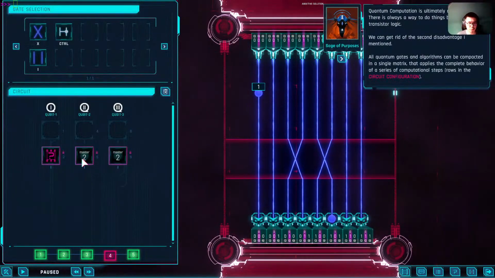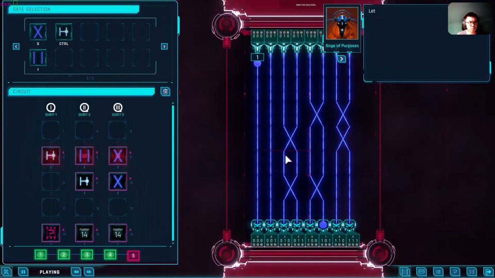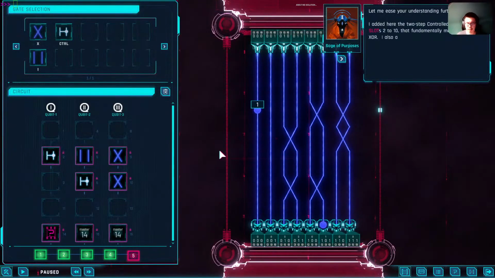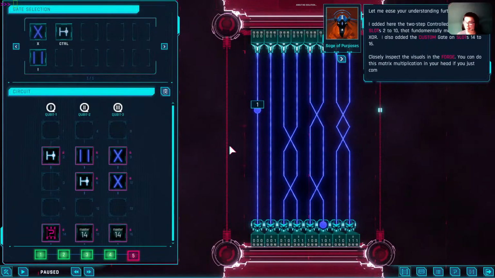Notice that master 2 suggests that the master qubit, the mystery gate, is placed on the second slot. This is a demonstration of how to reverse the XOR gate because it is its own inverse.